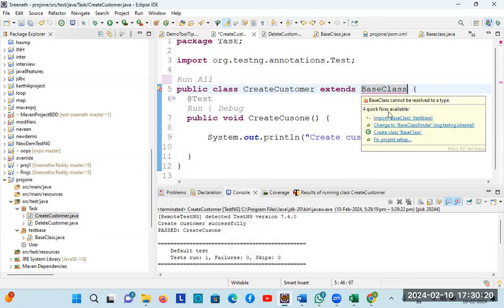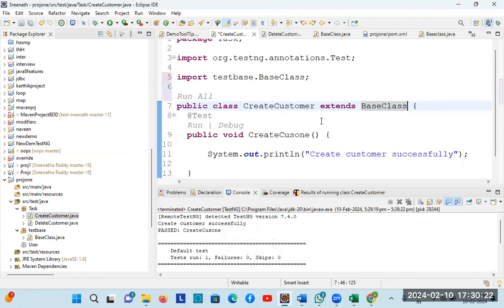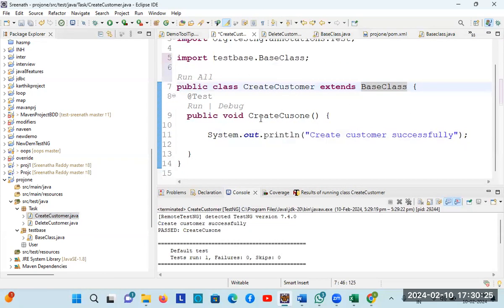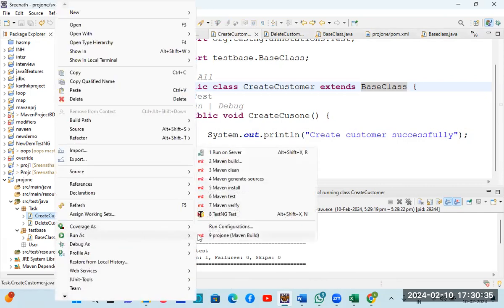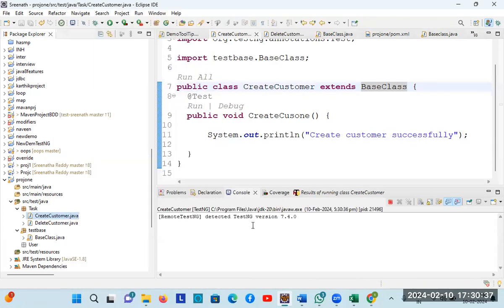Now we have to import the test base. Because now it is going to run, it will launch the URL, right? Now let's see. See, now the version has started and launched the browser. That's it.